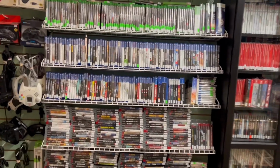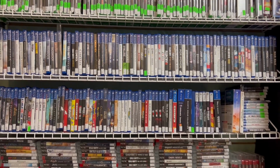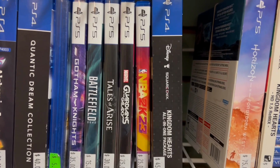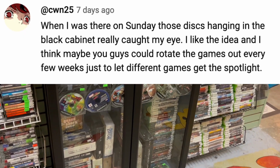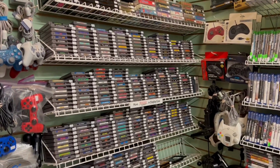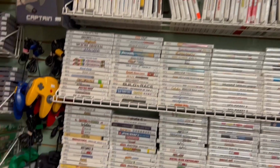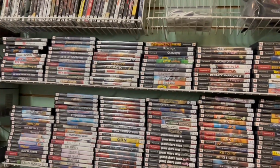I put all those PS4 in today, and between this week and last week, our PS4 section is basically completely packed, which is really cool. And we have 5 PS5 games. How about that? Also had somebody comment about these games here that I've been putting them in. I've been sticking them like that, and they like it. They think it's pretty cool. So might keep going on with that. Sold a lot of NES today. You can see all the little gaps there. Anywhere you see a gap is stuff that we sold. Not only was it busy with trades, but sales were crazy busy all day long.